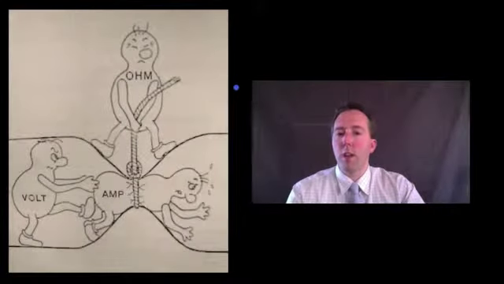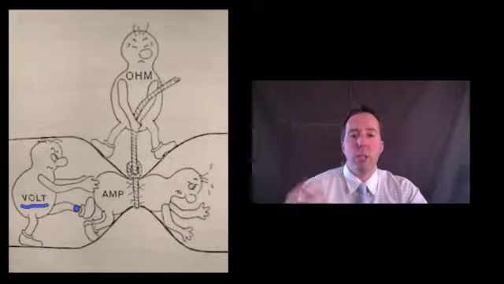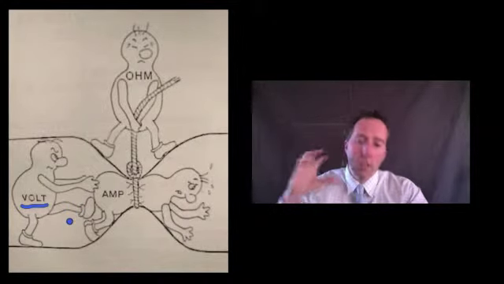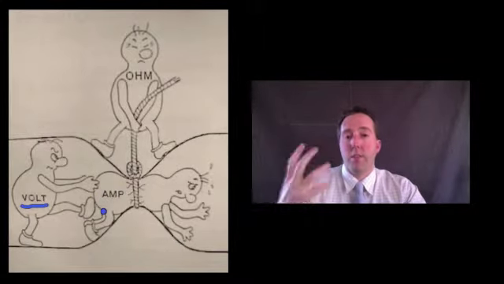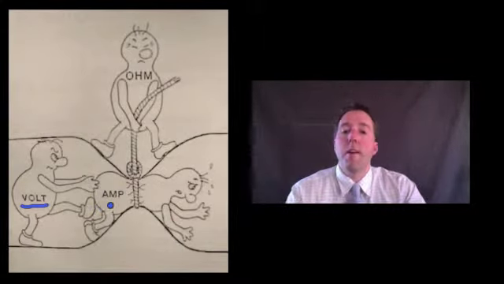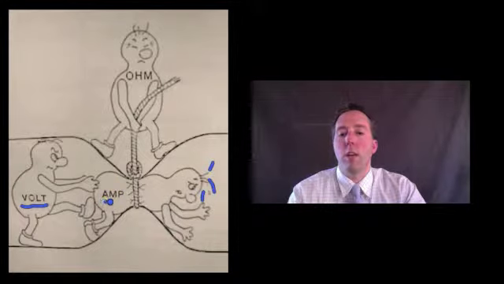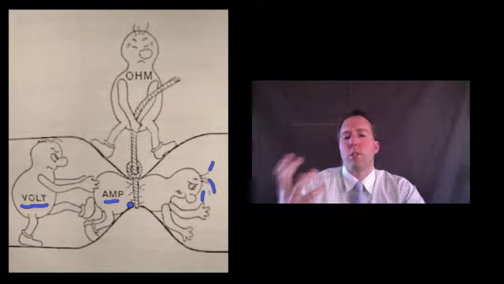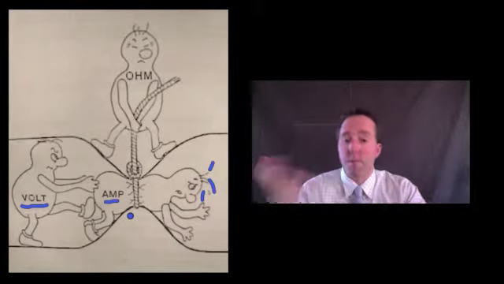Now I've got a really terrific diagram over here. This guy is the volts, so he's providing the push, the electrical potential energy, giving the current the energy to do work. This guy's the actual current. He's sweating it out a bit here. So he's the charged particles, I suppose, but he's a measure of how many charged particles are flowing.